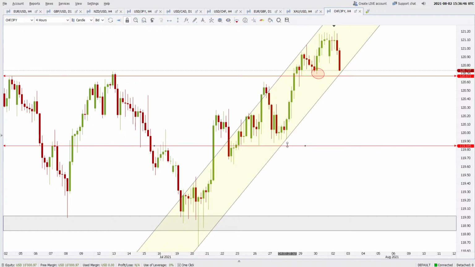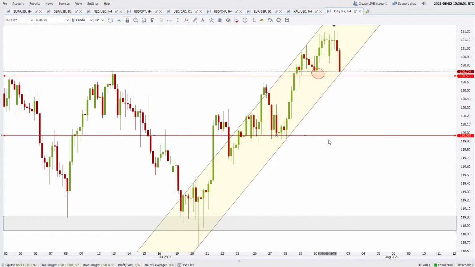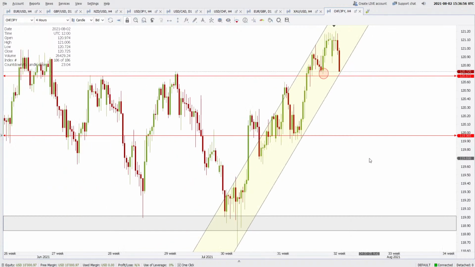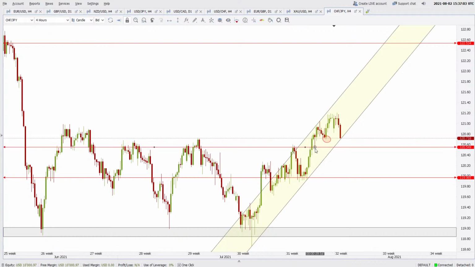Okay, sorry, this is of more importance here. You see how many times this area was respected. So the 119.96 area may be coming soon. If it breaks below this, okay, here is the support, actually not here, at 120.54. If it is broken, then we can see 119.96. All right, yeah, and from the bearishness of this current candle, it seems like it is certain that it will break, but only time will tell what will happen.